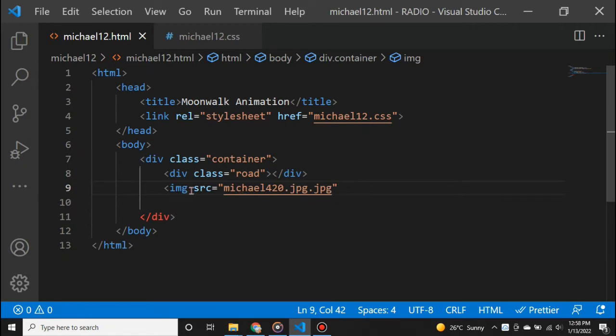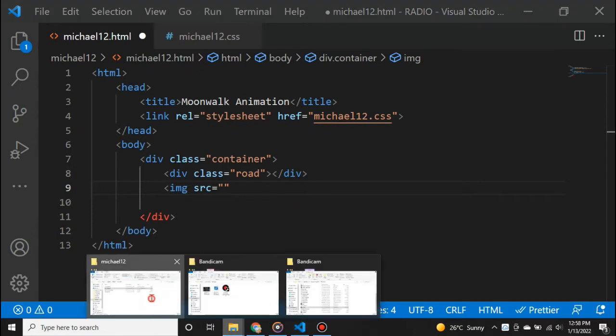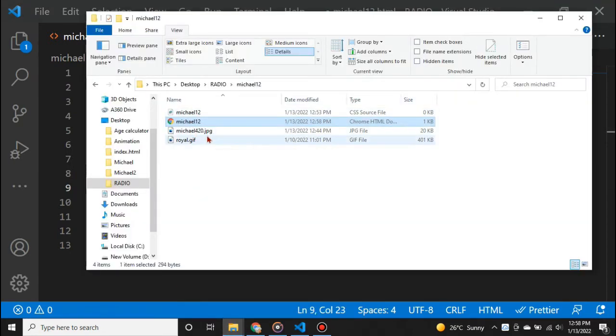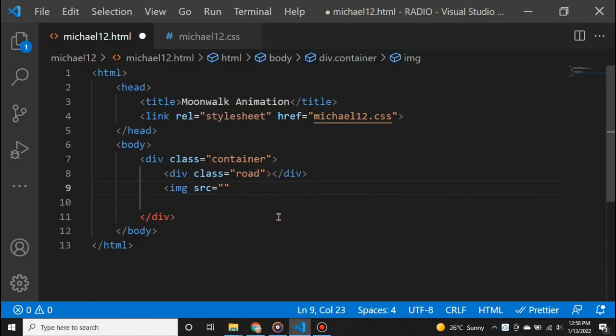Okay. For the image source here, I'm supposed to use GIF, but I got confused and used the JPG instead. Our GIF here is royal.gif, so I'm going to type royal.gif here and close it this way.